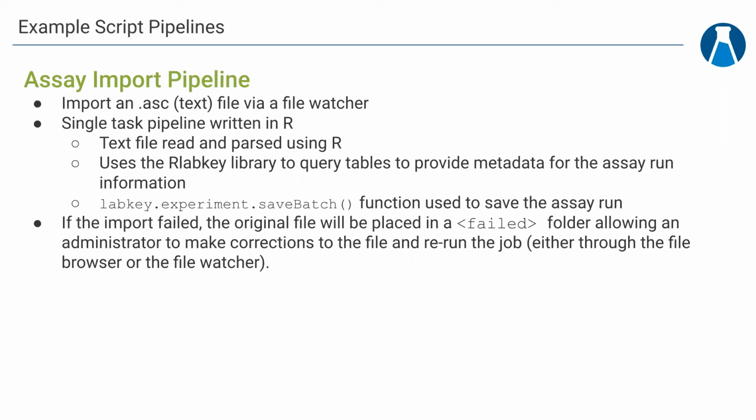Yeah, and then for this one, we can do the assay imports. Again, it's pretty much just doing some pre-processing and reading the file and parsing it using R. We can then tack on some of the metadata for the assay, get some batch information, or get some different data that's already in the system, and then include this and import that data as we need to.